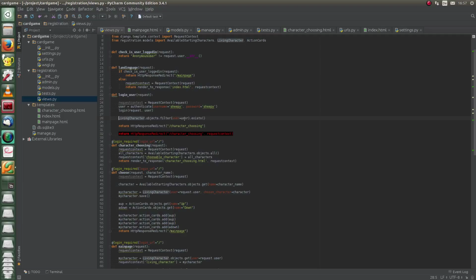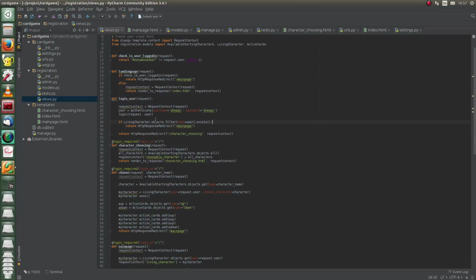So basically we want to check if I already have a character. I should not end up at this thing. If the user exists, I would be redirected, sorry, and else I would go to the character choosing.